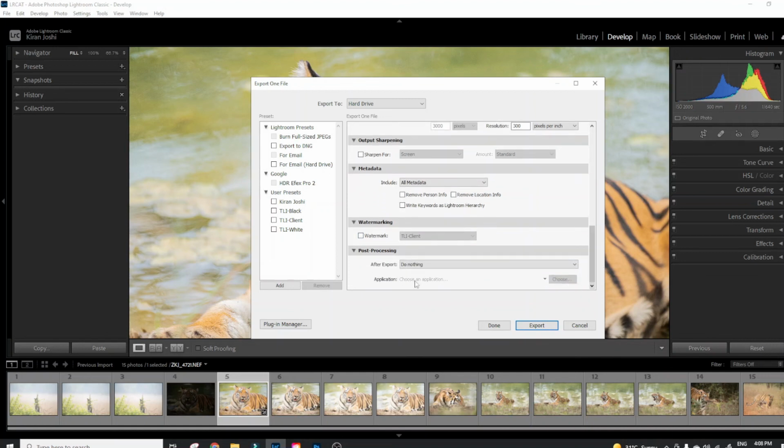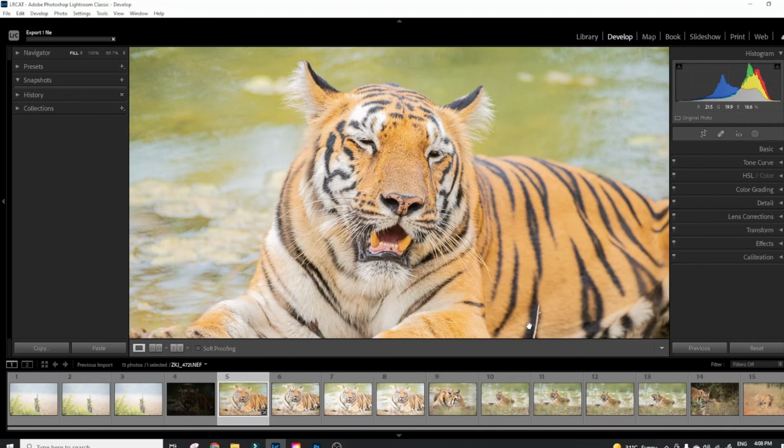And now the last option remaining is post-processing. When you are exporting this image, what do you want to do? You can show it in Explorer, in Photoshop, or in any other application. I don't want to do anything, so I'll keep it as do nothing, and then I'll hit export. You can see there is a progress bar on the left hand corner when the image is getting exported to your hard drive.